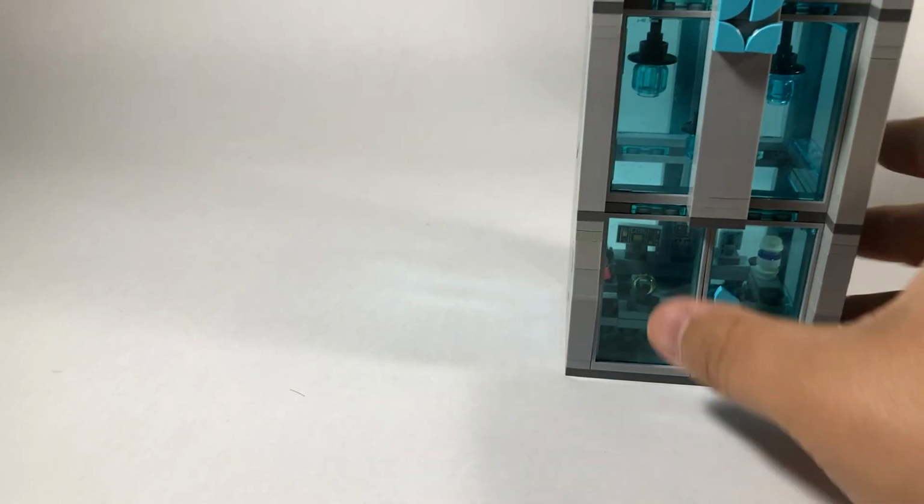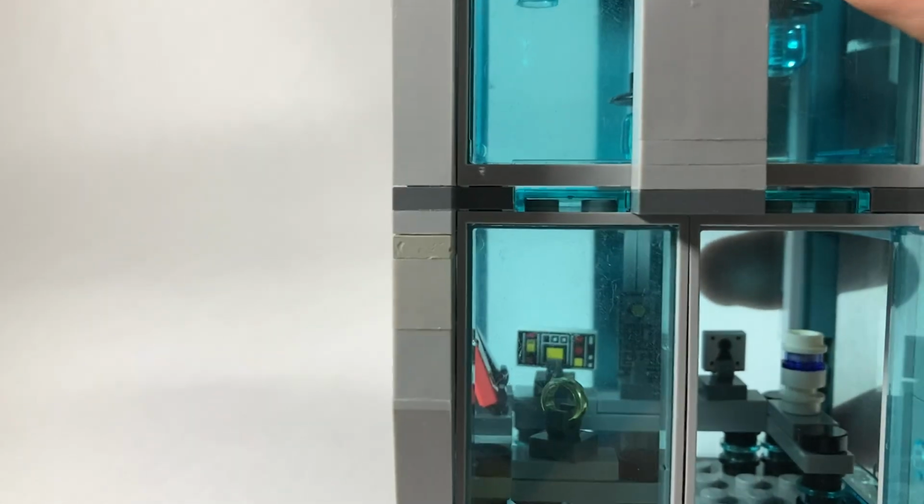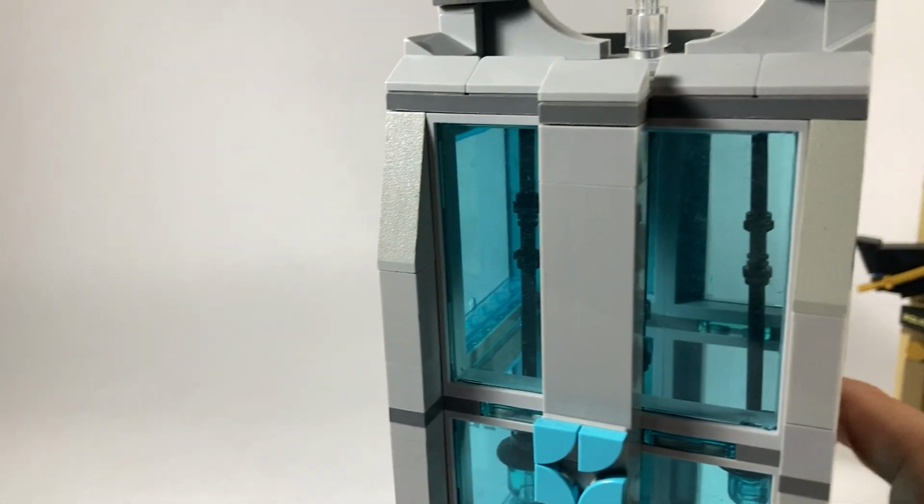Taking a little bit of a closer look at the inside, we've got some phones down there, as well as a security system and a Borg watch. And here are those low-hanging lamps and stuff that I was a really big fan of.